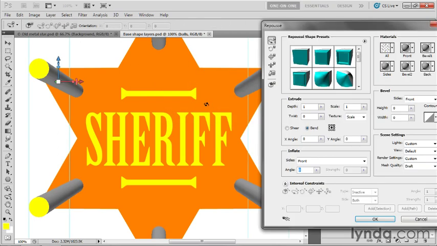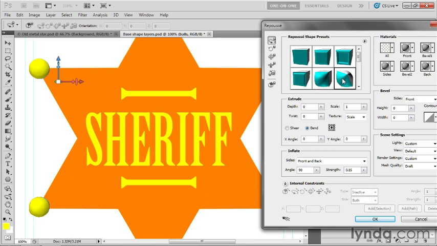In any event, choose the command, you'll get the warning, click yes in order to enter the dialog box, and then you'll end up getting these sort of extruded logs by default. We don't want those at all. In fact, we're going to take advantage of one of the presets. And remember back at the end of the previous chapter, there was that one preset that turned the text into sort of fluffy pillows, and we had to view the text at a different angle to see what I was talking about. Well, that's this one right here, inflated sides.